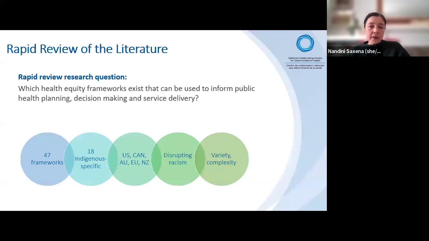And a framework about planetary health states, "our claim that equity cannot be achieved unless and until structural and systemic racism are eliminated means that elimination of racism is perhaps the most crucial aspect of the entire conceptual framework." We also found that there's a lot of variety in the framework type, level, structure, organization, and presentation, suggesting there isn't one single straightforward strategy to advance health equity.